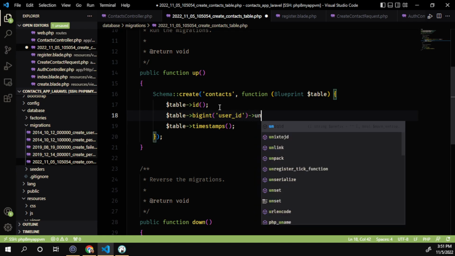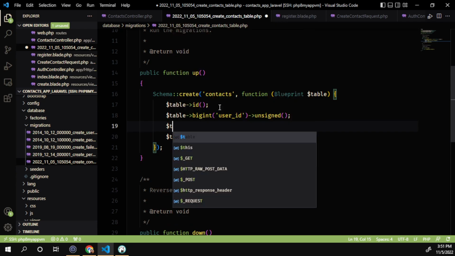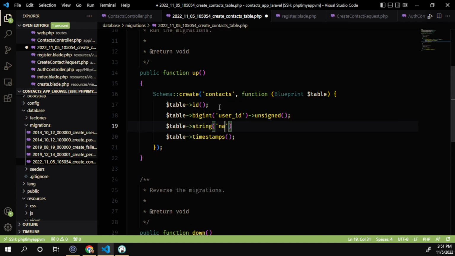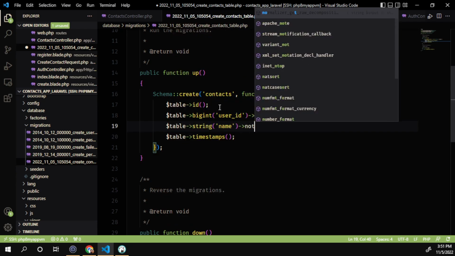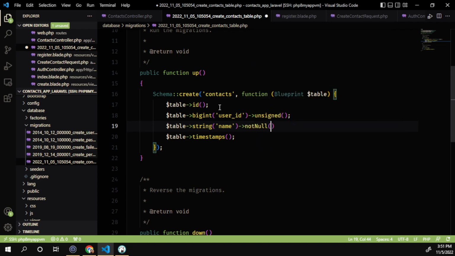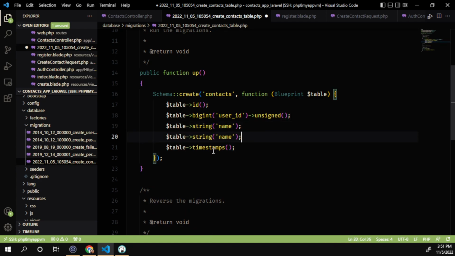Okay, and it's going to be unsigned. Table string name. It's going to be not null. Yeah, by default it's not null, unless you define it specifically to be nullable.